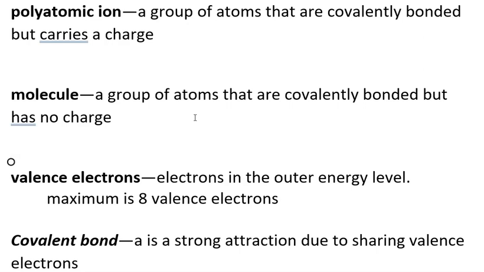So the way we have charged species in chemistry is we gain or lose electrons, whether we're talking about a single ion, a metal one, a non-metal, cation, anion, or polyatomic ions. Each atom comes in with a certain number of electrons, and if you gain or lose electrons, you're going to have a charged species or an ion.